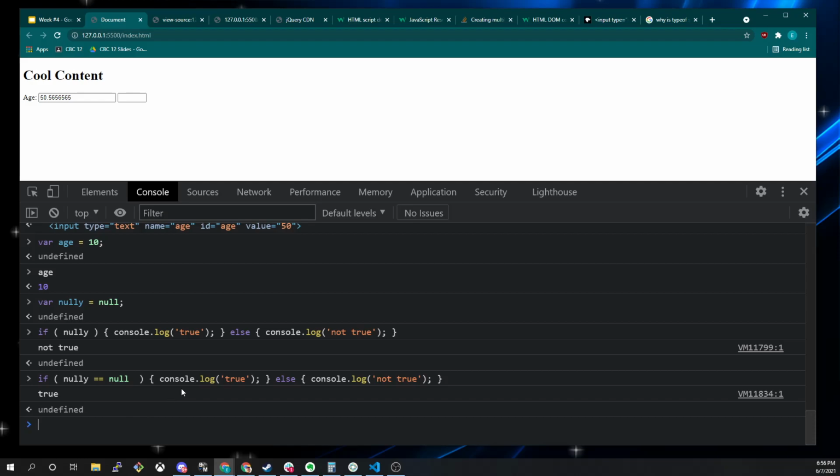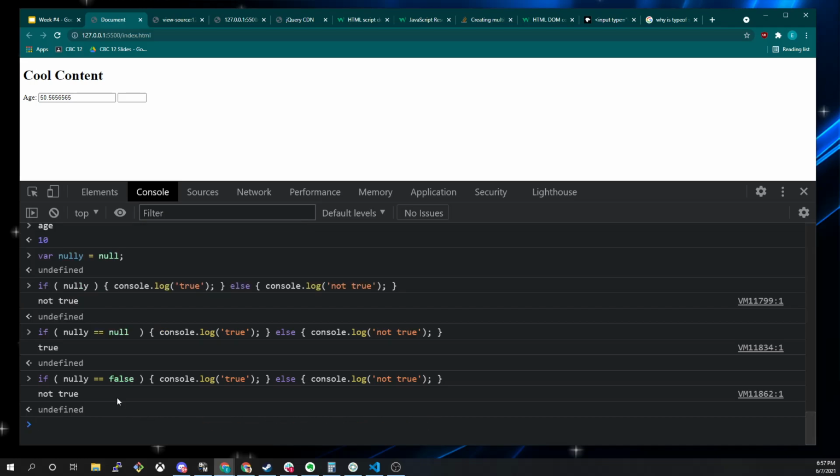Because we're comparing a value that we set that will evaluate as false, and we're saying, is this the same as the default value of null? We could do the same thing with all these. We could say if nully equals, let's see what this does, false. That's going to show up as not true, because even though behind the scenes as a Boolean, JavaScript is saying trues and false can be a bunch of different things. Anything that has a value is true, unless we care about the value of 0, which is also a value that we're going to get returned to ourselves.